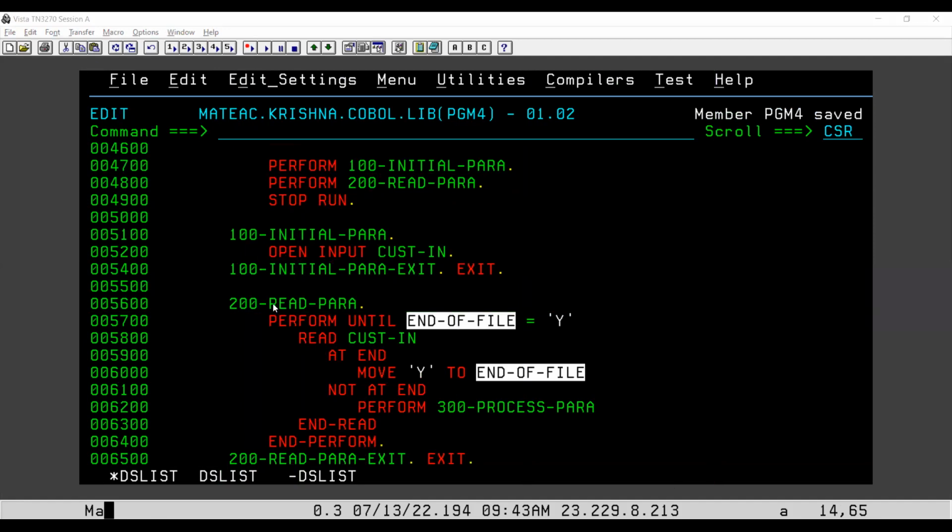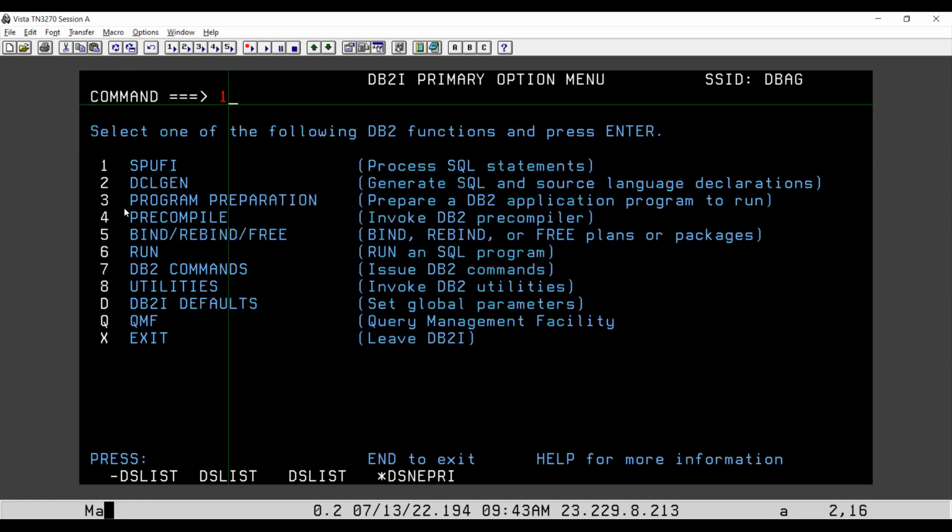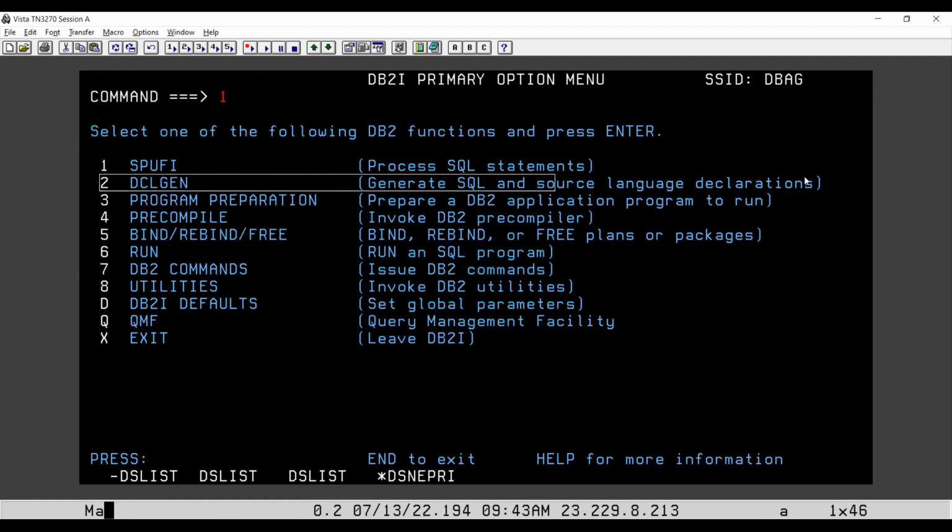Okay, so here, when you run SQL, we have seen SQL code, right? DB2 option 15 here, DB2 and SQL. When you do generate DCL gen, you have to go to 2 here.